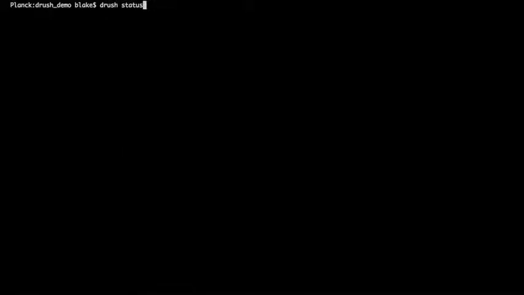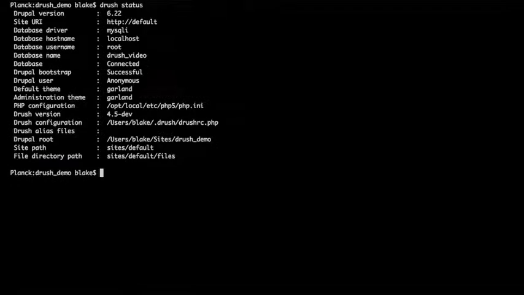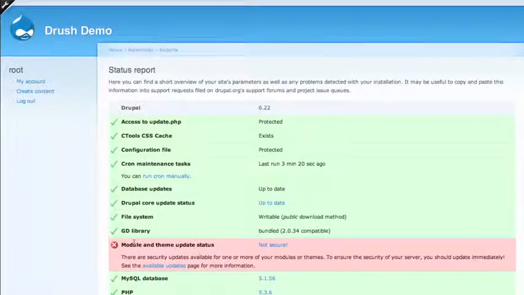So I'm in my web directory, and I'll run drush status. And it will go through and give us a lot of the same information with a few additions. It will also show us which PHP configuration file, php.ini, we're using. It'll show us our Drush version and any special Drush configuration files that have been loaded. It gives us the path to our web root, our file path, and other information like that, which can be kind of handy. So how do we take care of this module update issue with Drush?